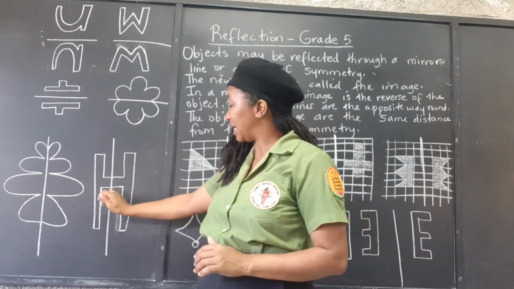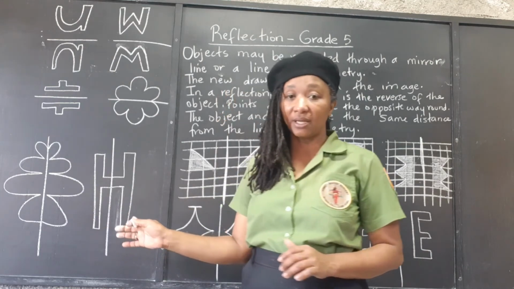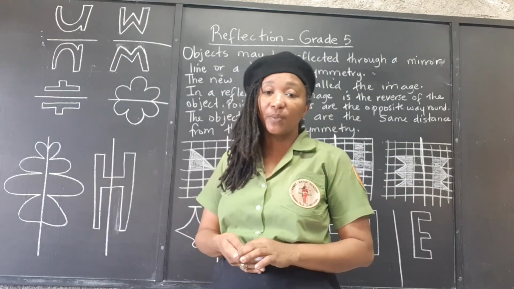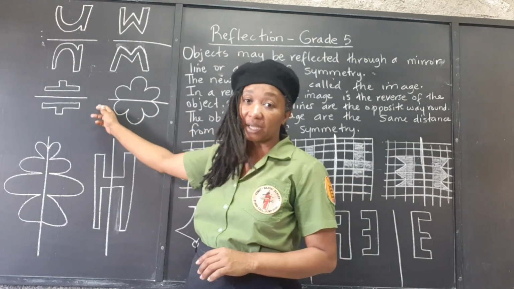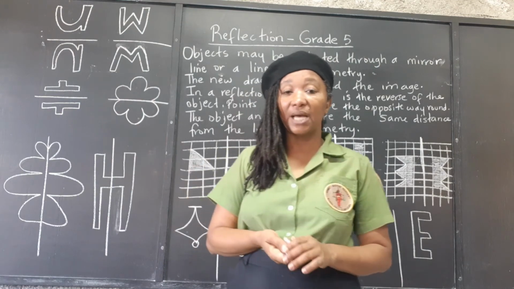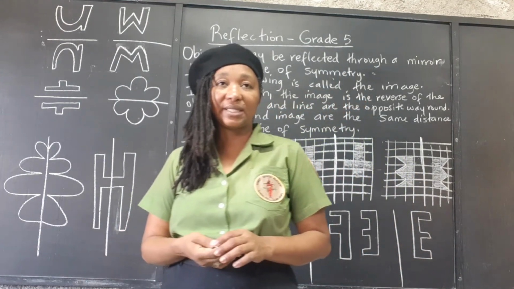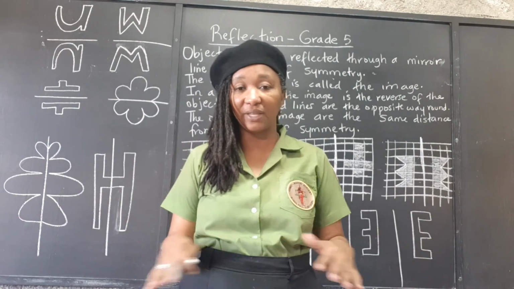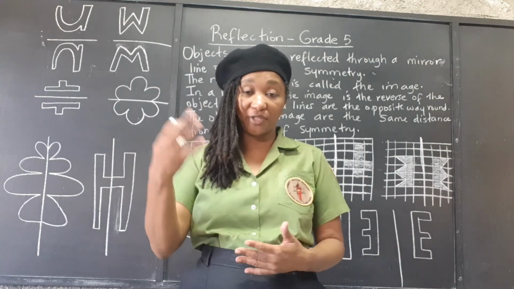We try to maintain the same distance on both sides of the mirror line. If it comes all the way up to the mirror line, then there's no space between the object and the image. Just that line between them. You know, sometimes you look at a lake, for example, and you will see the land that's right at the edge of the lake reflected directly below the lake. It's almost as if they're touching.